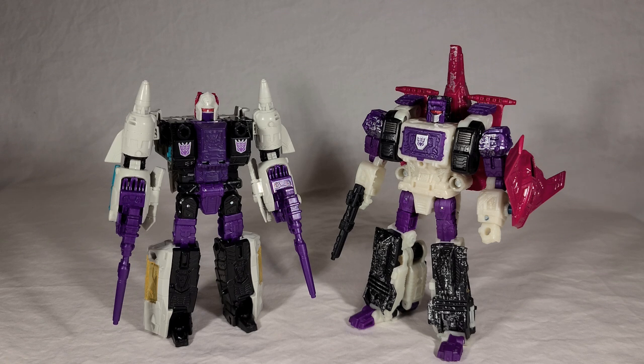He does so much. All three of his modes look fantastic. And that's really hard to say with triple changers, but he pulls it off phenomenally well. One of the best triple changing toys I've seen in a long time. But naturally, that is just my take on Snapdragon.